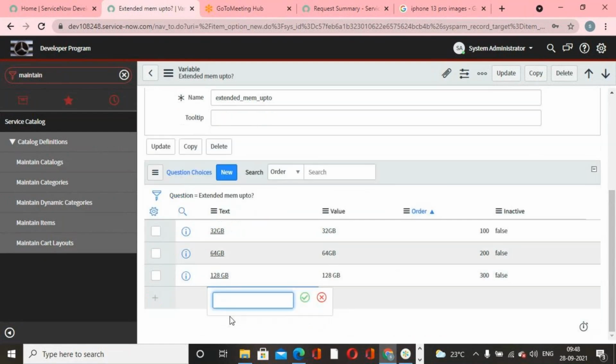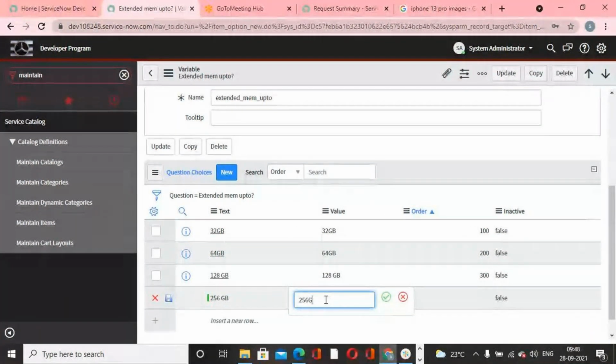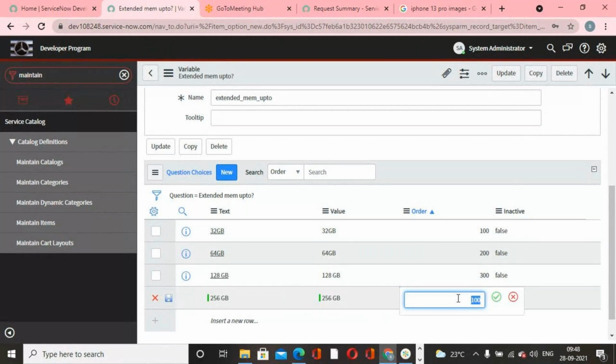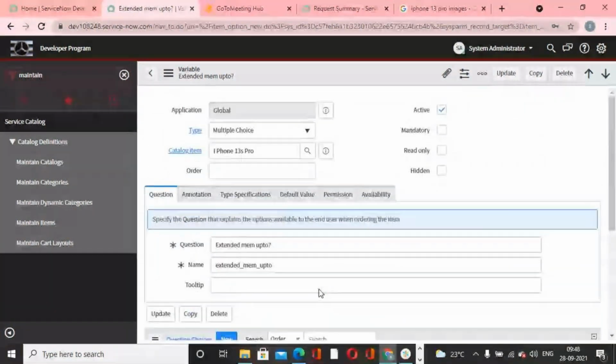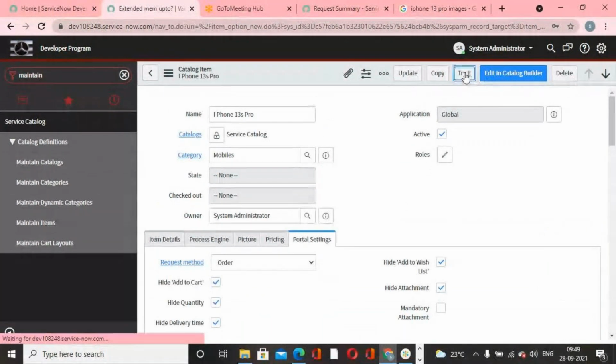Create one more last, 256 GB, 512 GB, 400. Then update and try it.